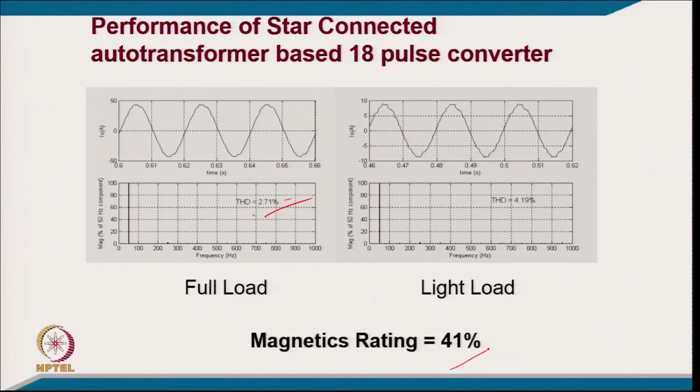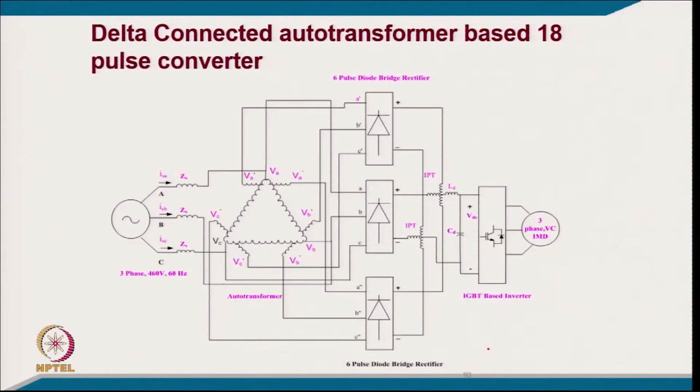And here, of course, the magnetic rating for this is only 41% because it is auto connected, and this is the extended delta connection for 18 pulse, again plus minus 20°, I mean plus 20. This is the original one, because it is originally connected input, and this is your minus 20°. So, you are getting an 18 pulse with the phase staggering plus minus 20°.